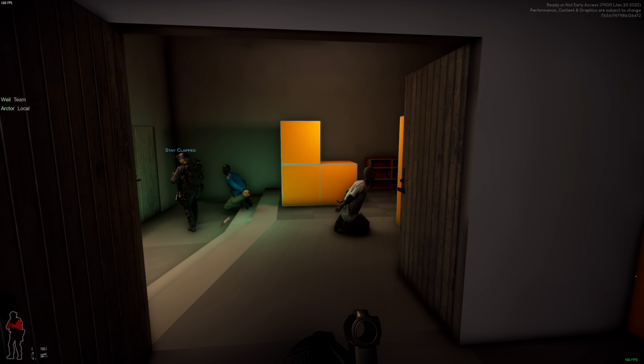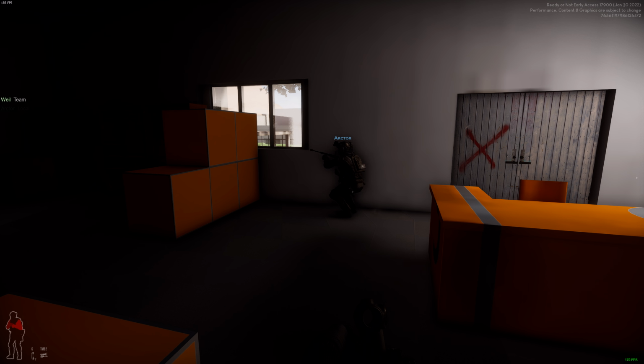What's going on out there, Cedar? This is going to be a risky entry because, by the looks of it, it's very exposed. Oh, I see a contact. I see one outside. Relax.